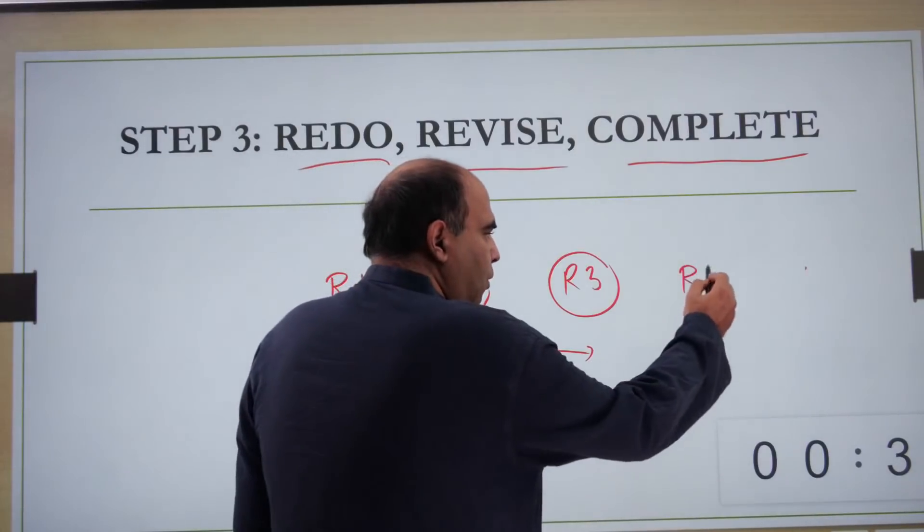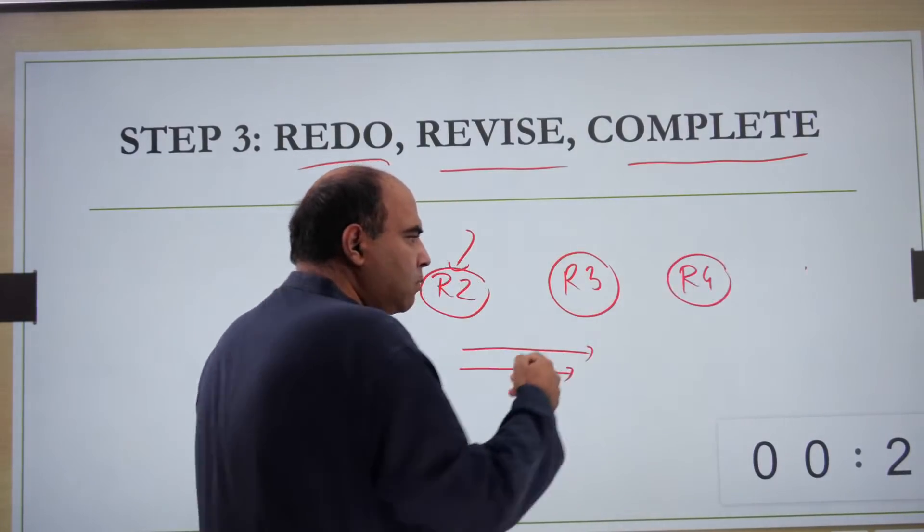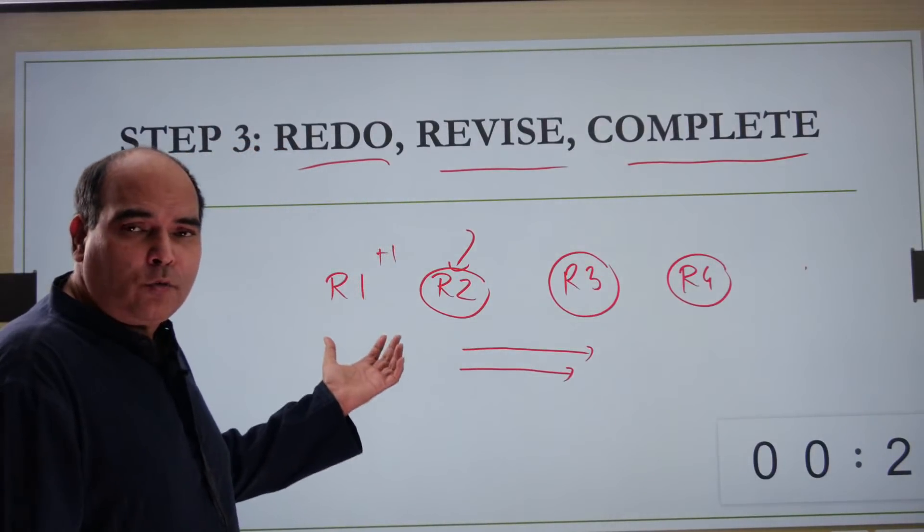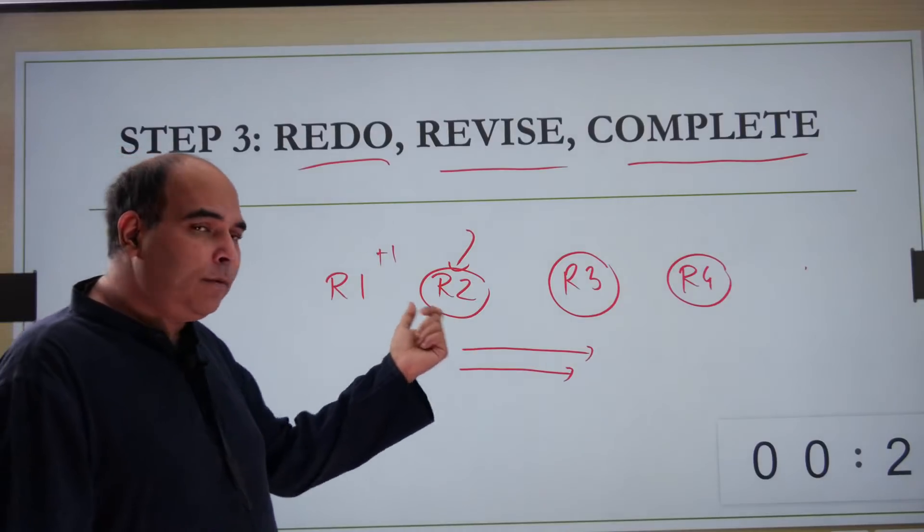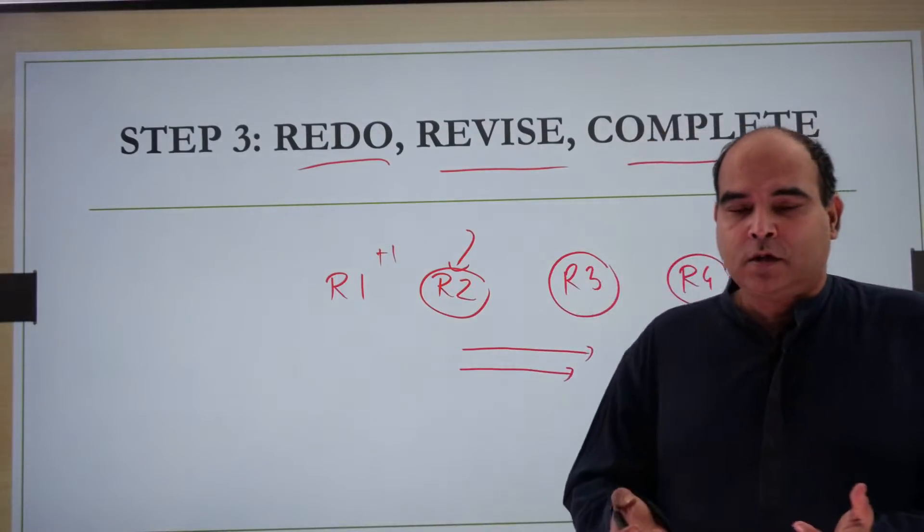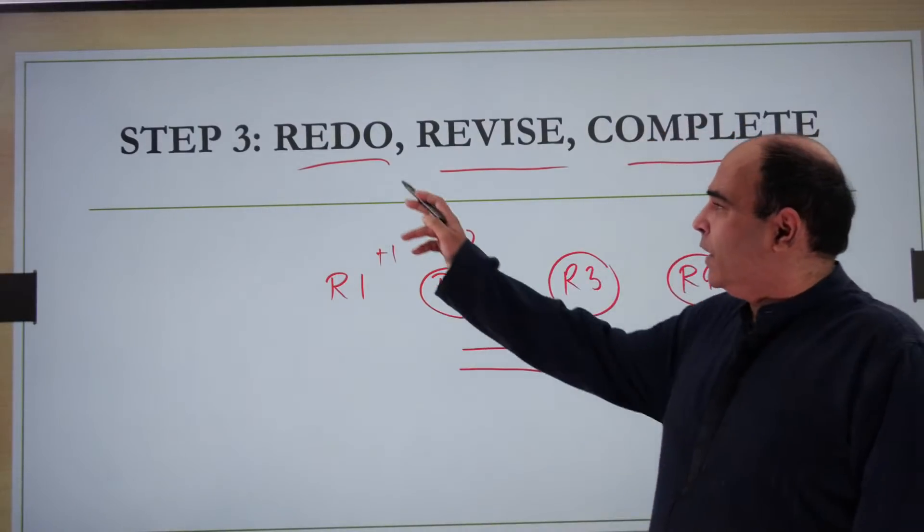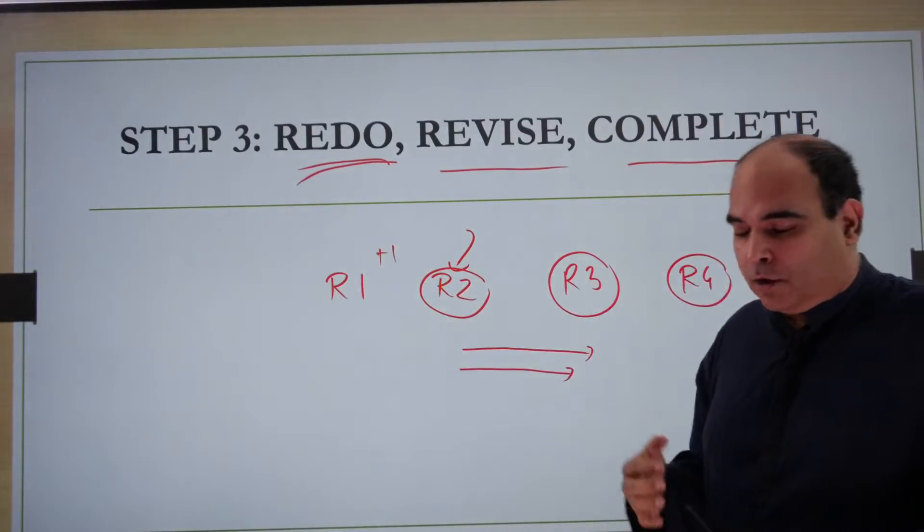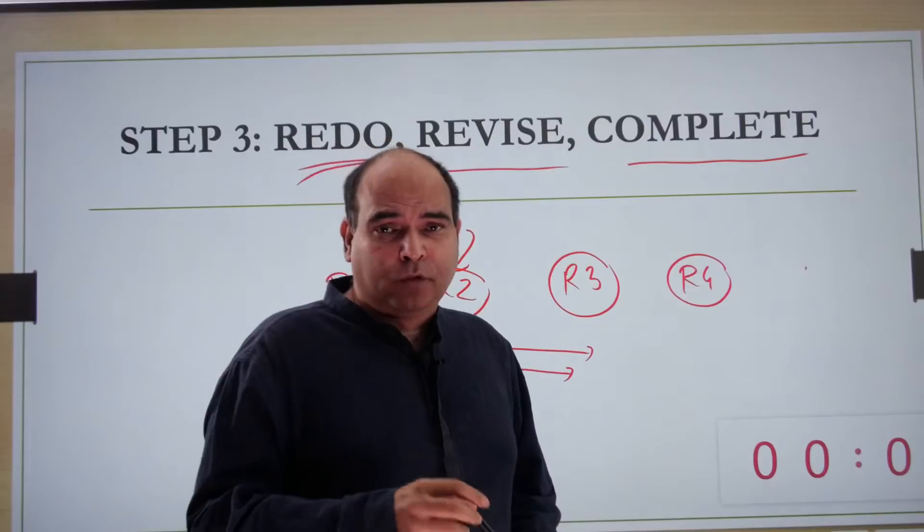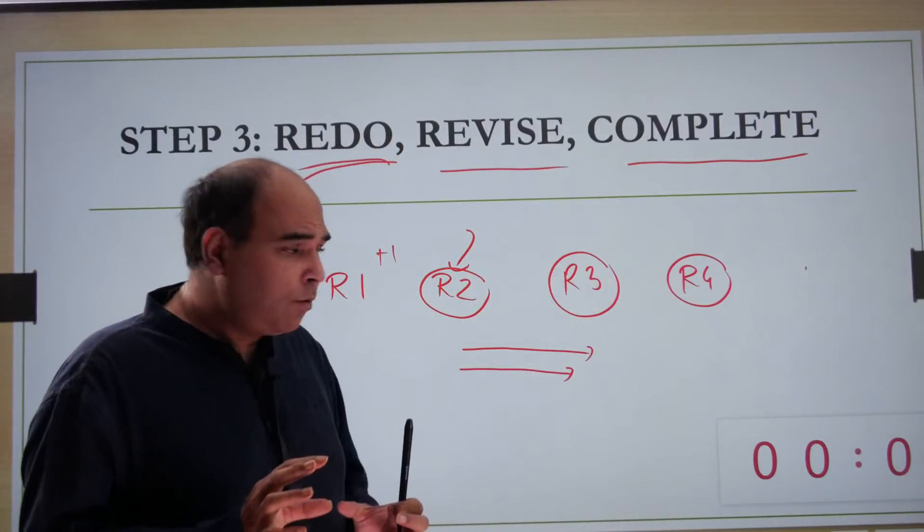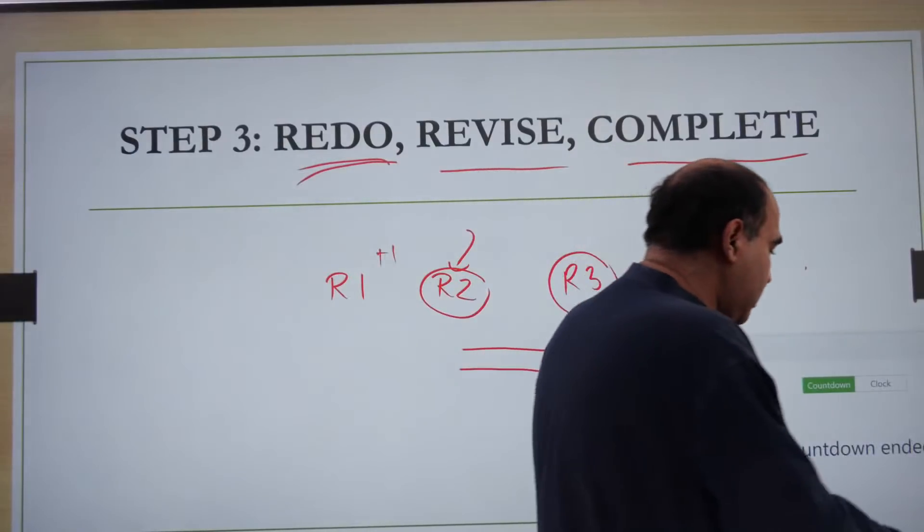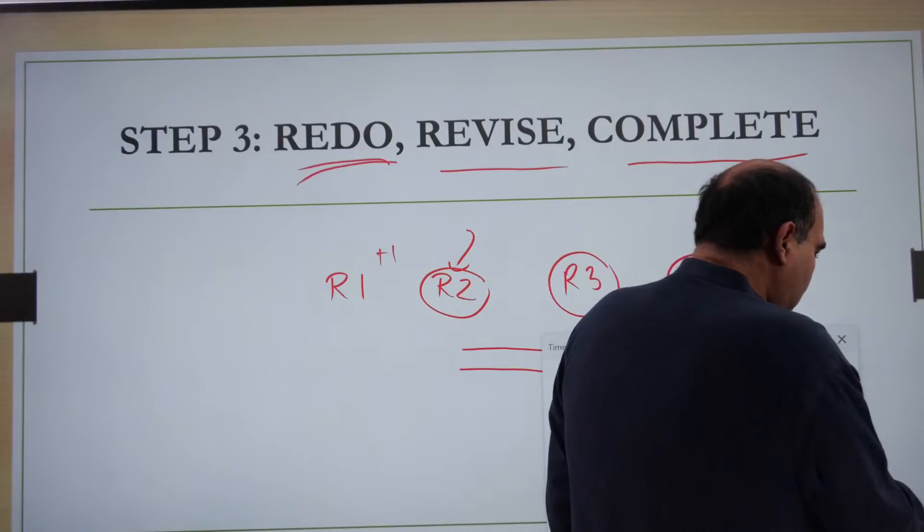Try to go through round two, round three, round four. You don't need to get intimidated by so many rounds because individual rounds will keep getting shorter. So the first round took around 20 hours on the chapter, the second round might be just eight hours because you're no longer doing the theory, you're no longer solving all the questions by yourself. You're just redoing them - means you can just flowchart them. You don't need to solve them to the solutions or to the answers, you don't need to do any calculations. The questions you have been able to solve, you just look at them that way, and that's the basic process.